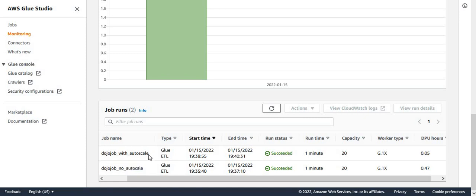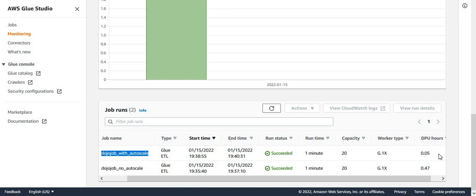When I did not use any auto scaling, it used 0.47 DPU hours. So you know that your cost is proportional to your DPU hours, so you paid for 0.47 DPU hours. But when I used the auto scaling, it used only 0.05 DPU hours. It's almost 10 times less DPU hours.